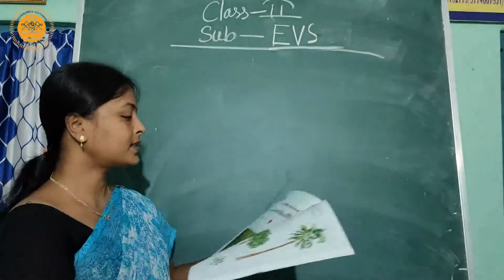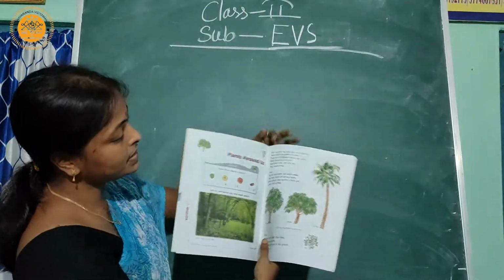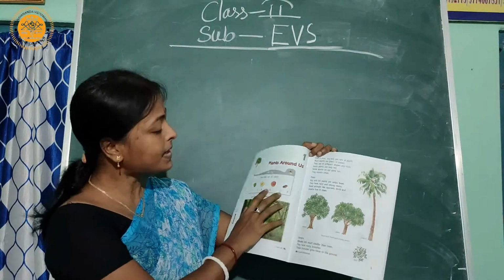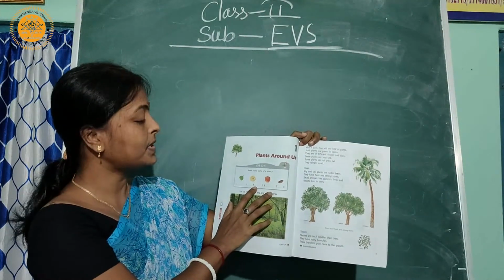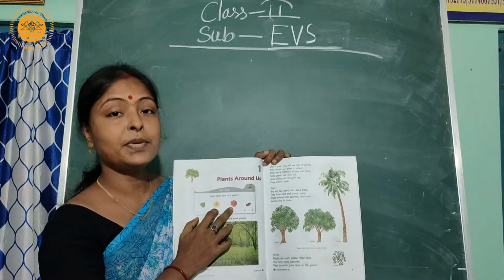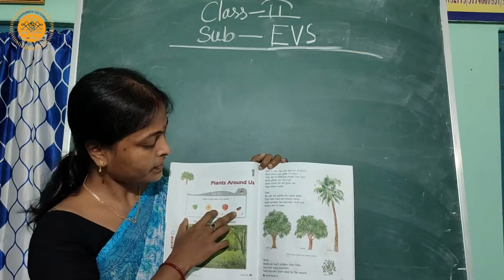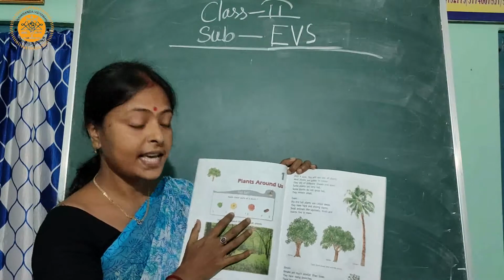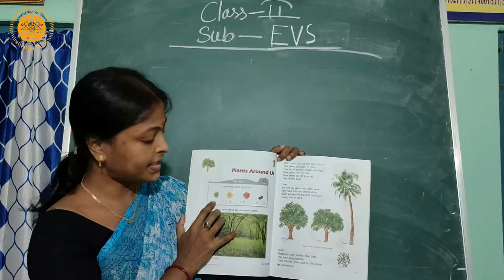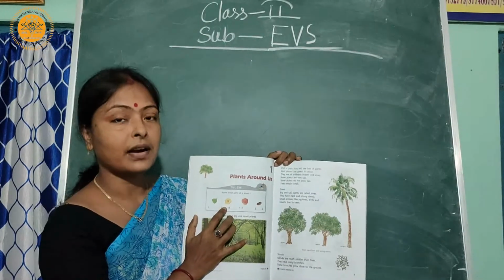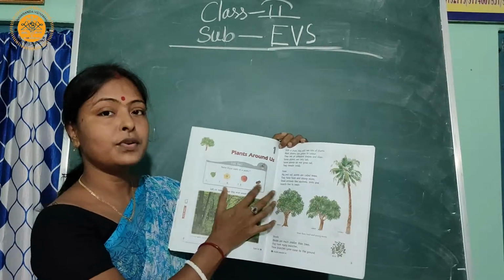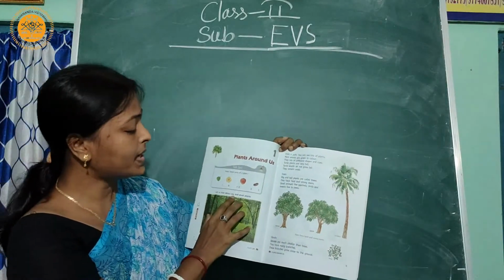What do we learn? Let us see. First, here you see, this is the chapter. Here, name these parts of plants. There are fill in the blanks given here. What we are going to learn here is, there is a picture of a leaf, a flower, a fruit and a seed. As I said, you already know this is a leaf. And this is a flower. And this is a fruit. This is a seed. So we know this. Now let us read about big and small plants.